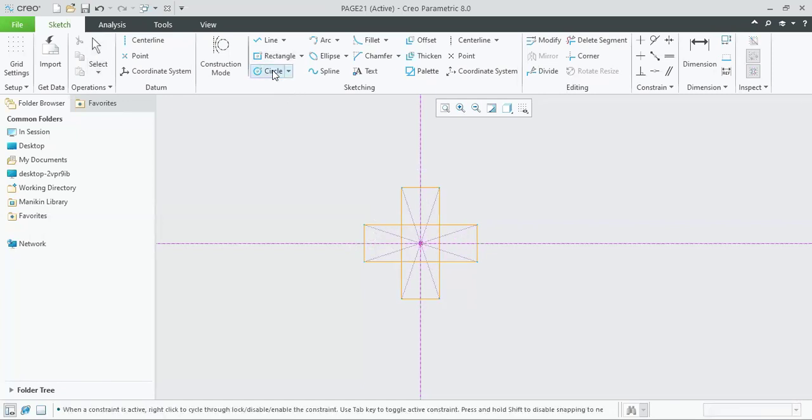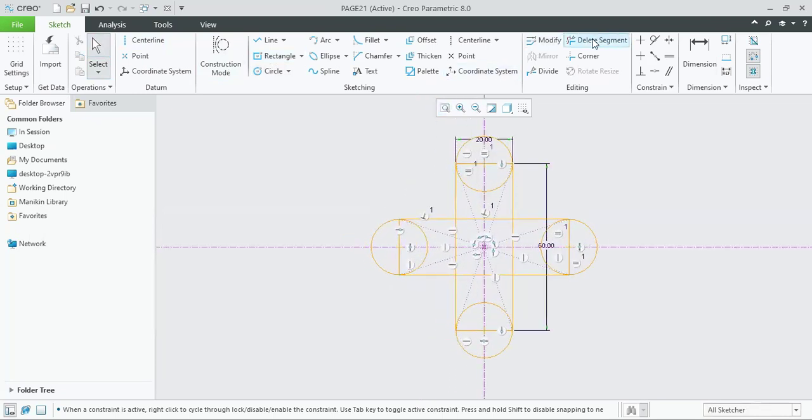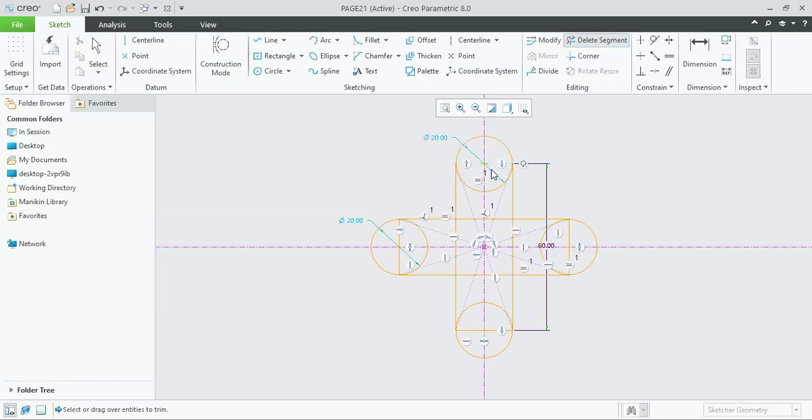After that, we will be using the simple circle command at this location. This is the center, and we will be creating 4 circles in this way, and after that we will be trimming. Trimming can be done in a fast way: we click on delete segment and either click them turn by turn in this way.